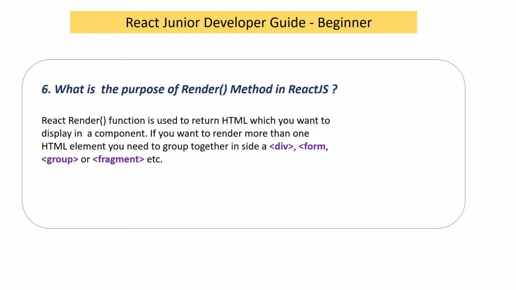But if you want a lot of things within one HTML element like a div, you can add thousands of divs under one div, but you need to use one div or fragment or form. Inside that you can use multiple elements that you want to render, but everything should be inside a group, and then it will work perfectly.